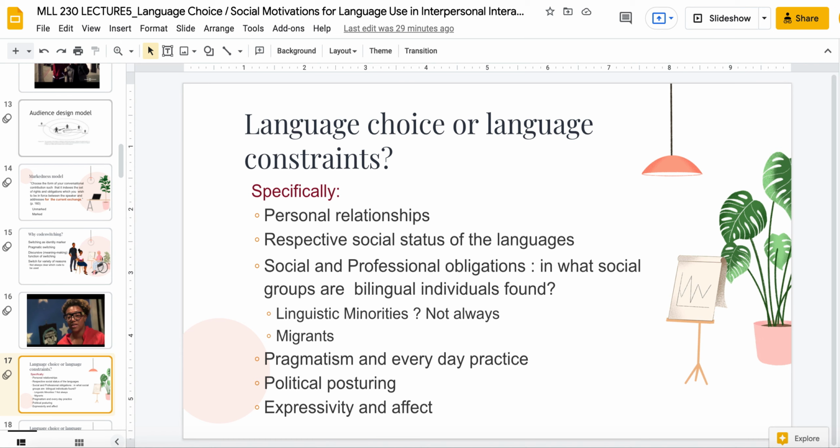Expressivity and affect, like we talked about, in some languages, is just more vibrant. For example, there's a video that I produced in one of my graduate school classes called Voices UMBC. So we went out and we interviewed different people, mostly my former students, and we talked about them using their languages, and they said, yeah, Spanish, I'm able to express a lot more in Spanish.